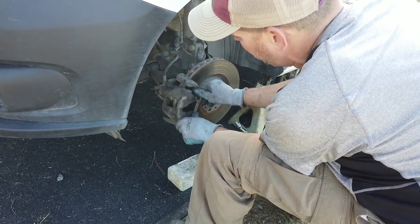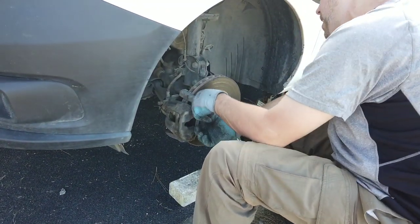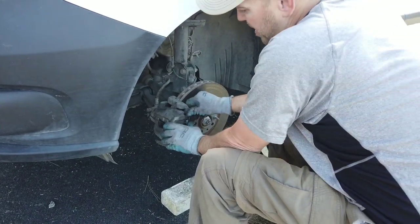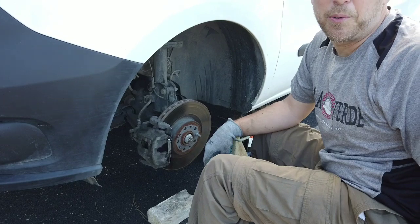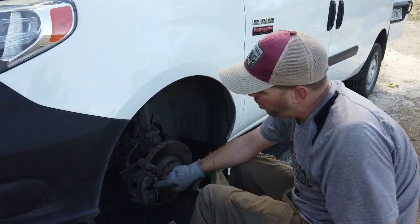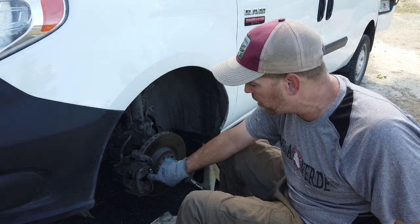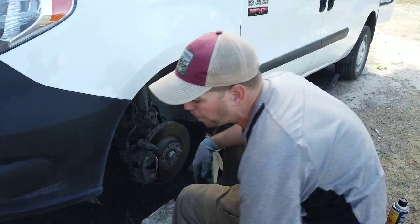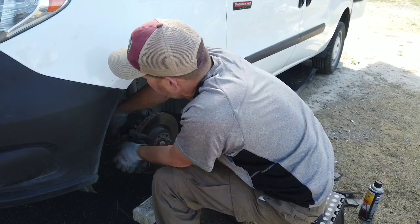Try to start at the bottom. And then you kind of get it like that. And then just kind of push it over. All gets latched in there. I know that happened real quick, but you kind of put a little pressure here as you pull here, and it all kind of snaps in there. And you want to give it a good little tug, because you don't want this flopping out. And then on the back side, we'll put those two bolts back in. Put the dust covers. We're almost done, guys.